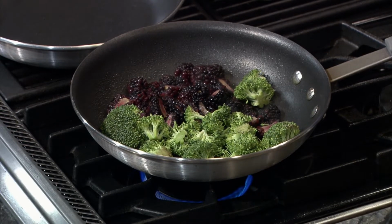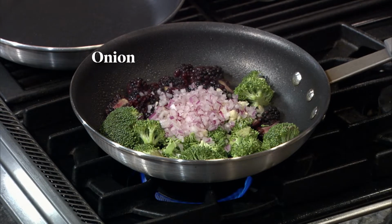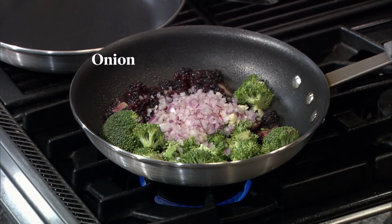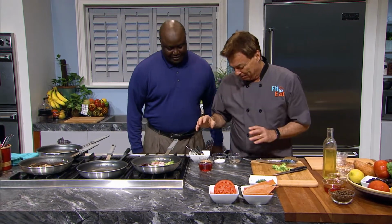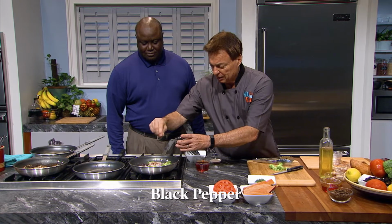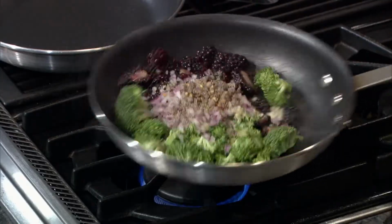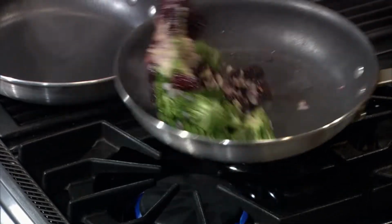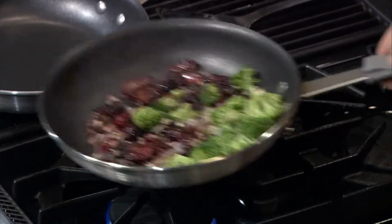Now, garlic, onion. How spicy do you like your food? Do you like it spicy? Yes, spicy. I love spicy food. Good. And then black pepper to taste. All right, and now we're gonna toss all this. And I mean, is that aroma incredible? I know you're getting it right there, and it is so good.